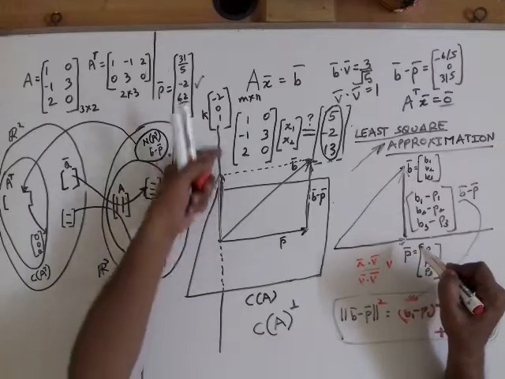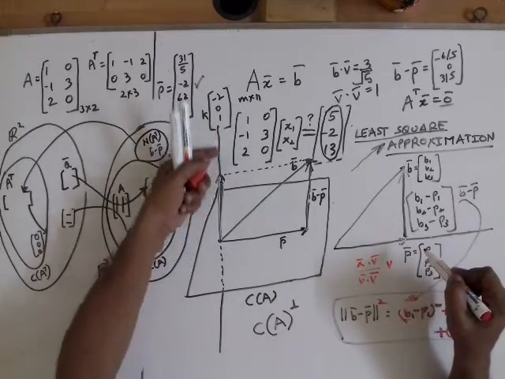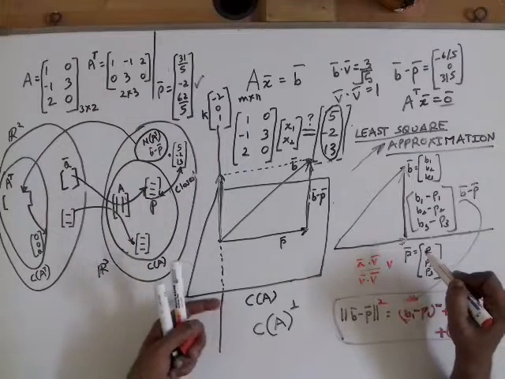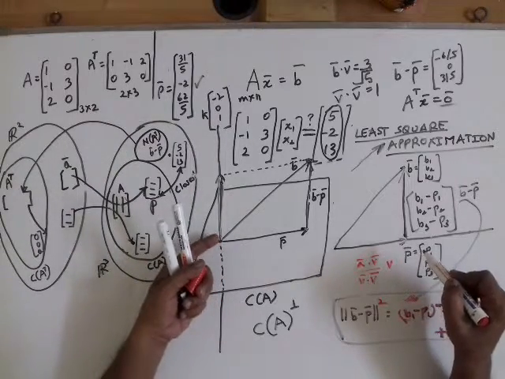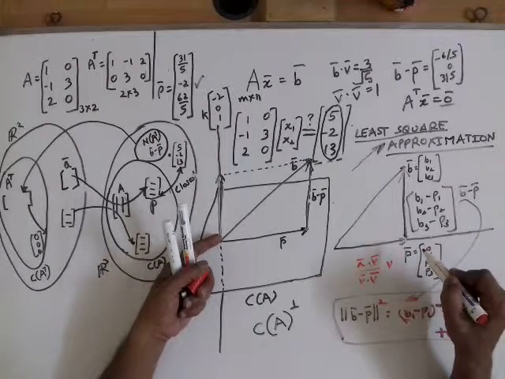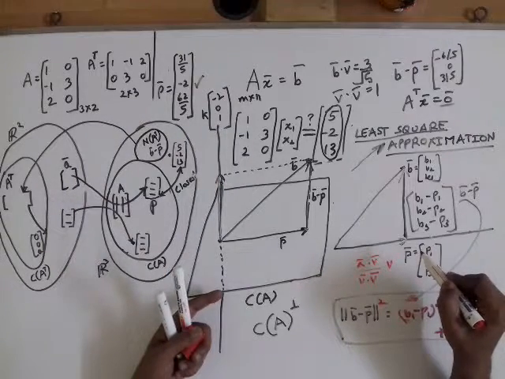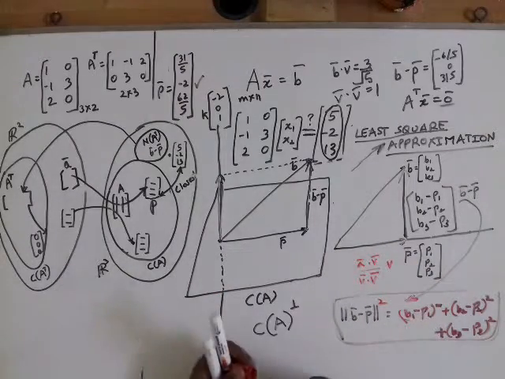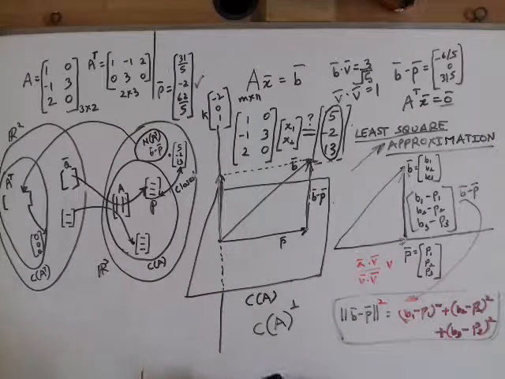And here we were fortunate to find this vector by finding the projection here, because this null space was a line, okay? In the case of a plane, I have my doubts. So you know what, maybe we should run an example where the null space will not be a line. Yeah, I think we should do that. But for now I am really tired, and I hope there was some worth to this video.